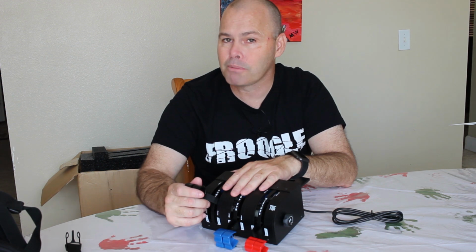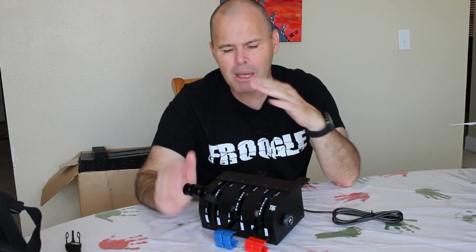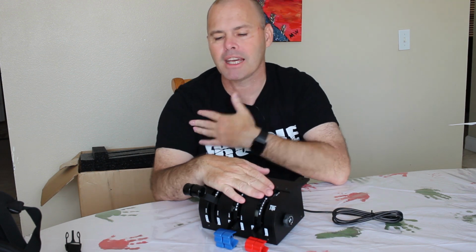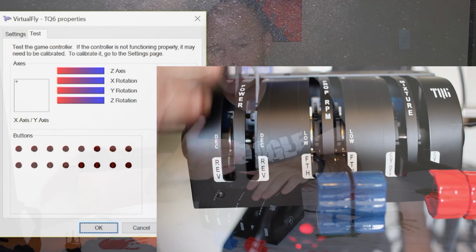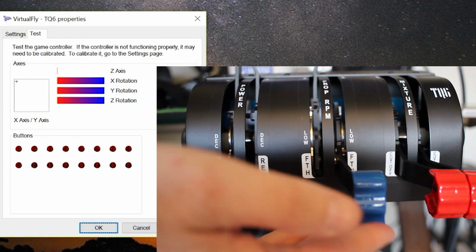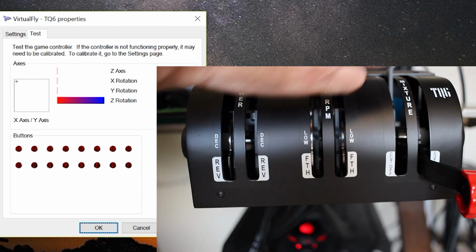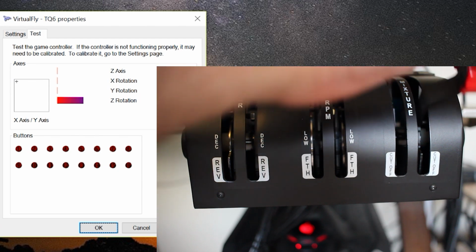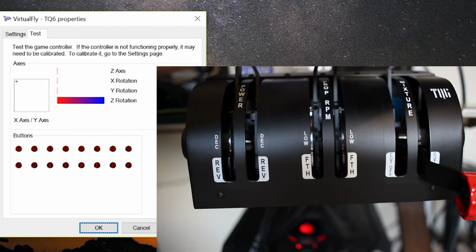found that if I calibrate them properly, and it's a little bit tedious, and maybe this is because these are pre-production units, hopefully that's the case, but I found in my case, I had to go into Windows calibration, calibrate the axes whenever I rebooted the PC before I went flying. Not a big deal. If you're going to be flying for 3, 4, 5 hours, it's not a huge ordeal to spend 30 seconds and calibrate an axis, but bear that in mind, I did have to calibrate.